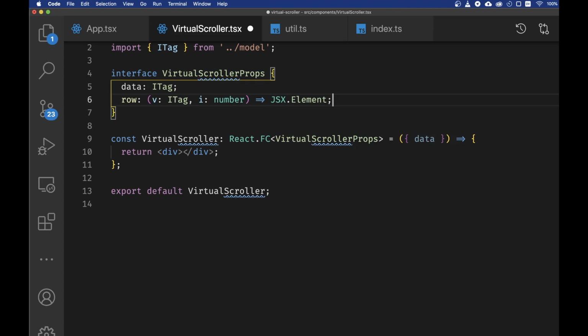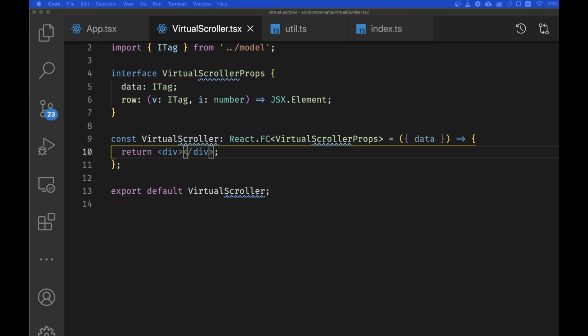So this is the row, and how is the element? Well, let's see, we need to have the whole data, the row, and now we're going to have a div that contains... so the idea is that we're going to have three divs.